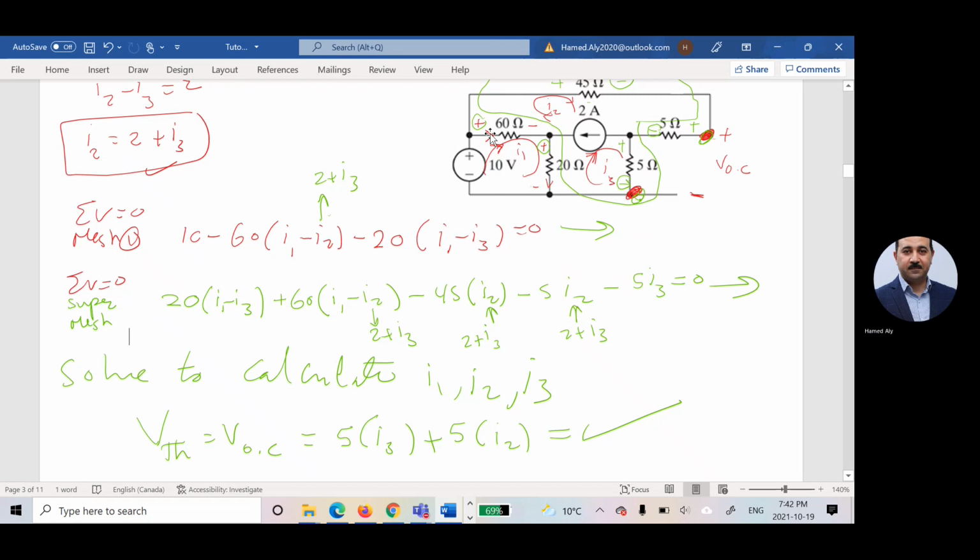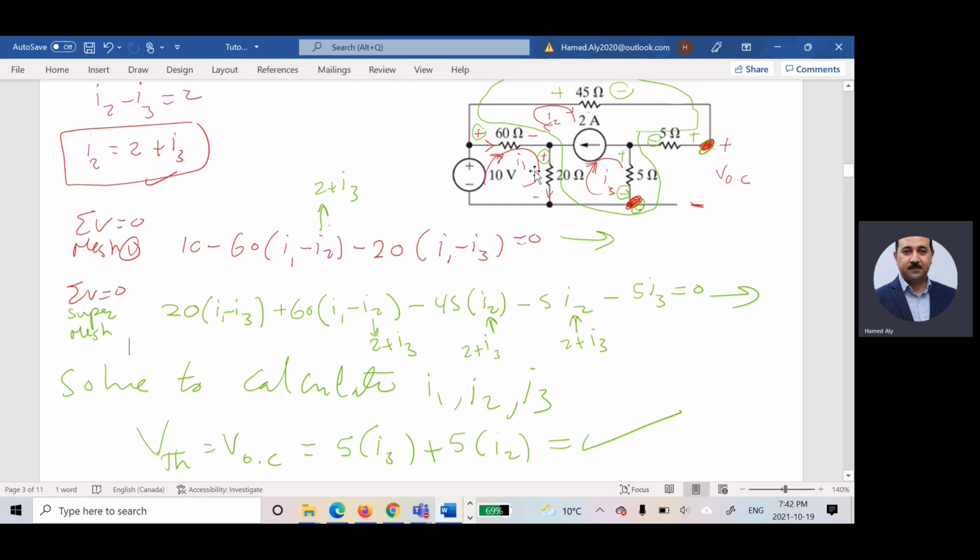Are you not moving? It doesn't matter. I'm moving anyway. So here, if this is the direction of the current, at that time I'll have positive here and negative there. Then I'm choosing to rotate in that direction. The second sign here is positive, positive, negative, negative. You got it? So 60 times I1 minus I2, its sign is positive because I'm rotating in that direction and I'm keeping the second sign. You can rotate in any direction, keep the second or the first sign, it doesn't matter.